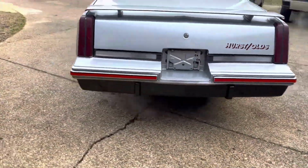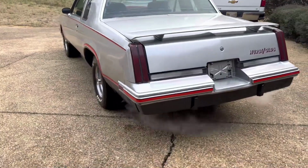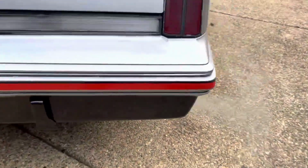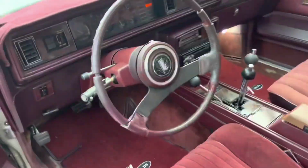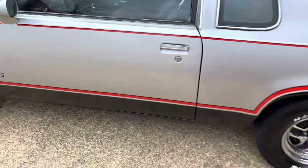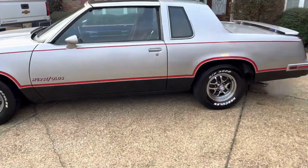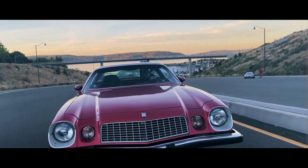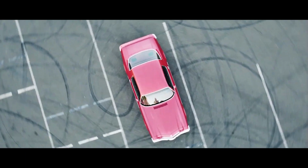It had a trick lightning rod shifter, but the driving experience was mild. 0 to 60 times hovered around 9 seconds. Not bad, but not great either. The suspension was soft and floaty. It was fun to look at, but couldn't match the muscle cars of the past. A 1980s take on muscle that missed the mark. Another case of performance in appearance only.